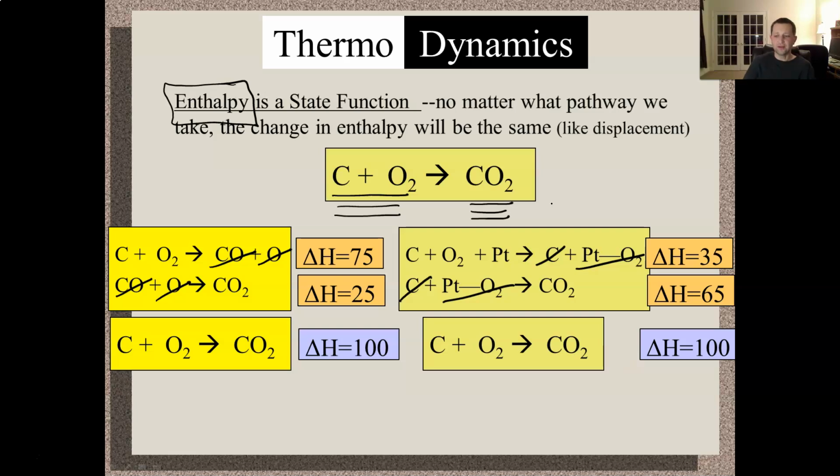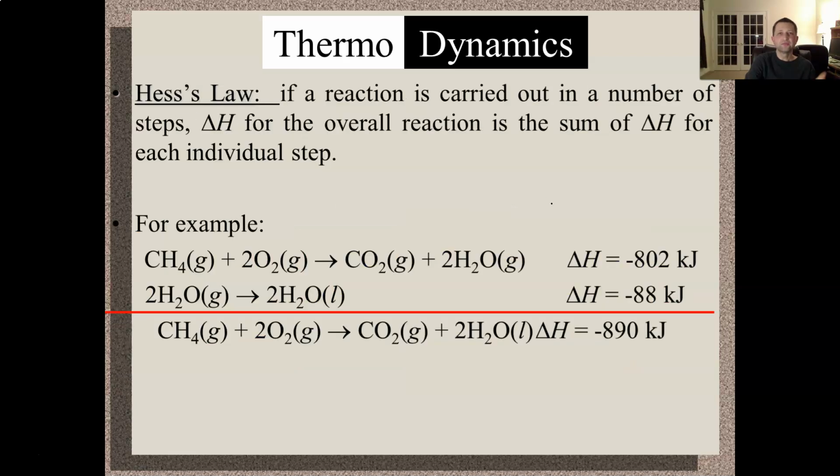All right? So what we can do is look at a system of equations and reorganize them a little bit to figure out what your delta H value, your enthalpy value, would be for an overall equation. That's called Hess's law. There are a couple different layers to Hess's law. This is the first part of the Hess's law lesson. And there are other different shortcuts and things we can take along the way.